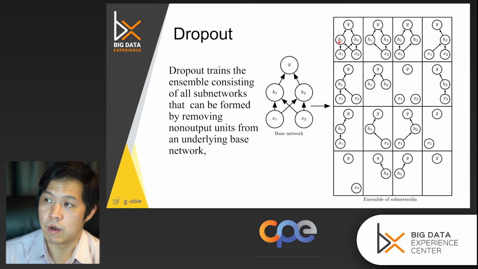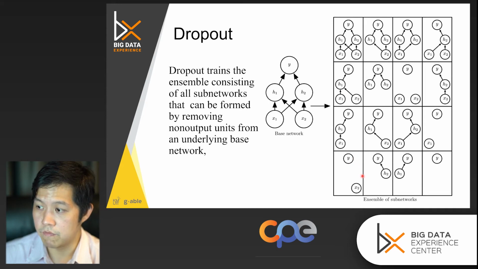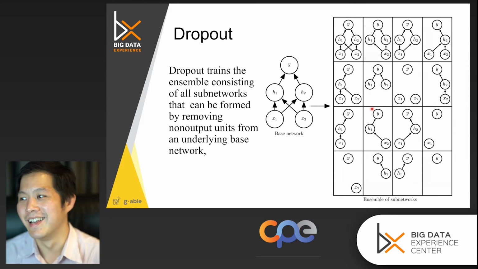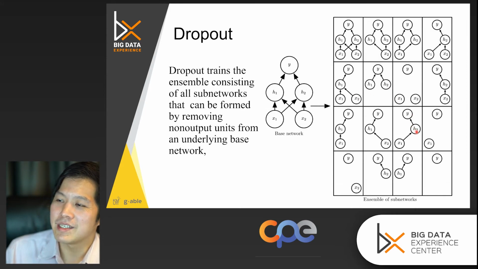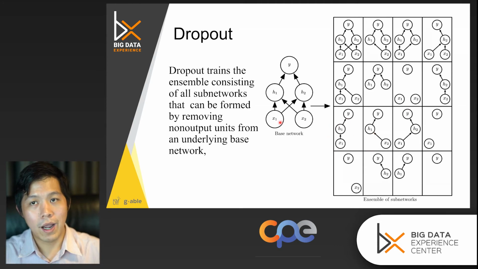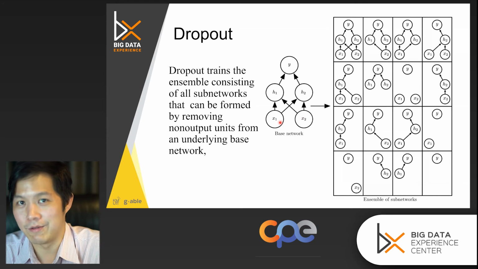For example, these are the possible combinations when you perform dropout. For this fully connected network, you can drop x1 out, you can drop x2 out, you can drop h1 out, you can drop h2 out, you can even drop both inputs out, which I don't know why you would want to do. You can, but you can see that there are multiple nodes that can be dropped, especially inside.